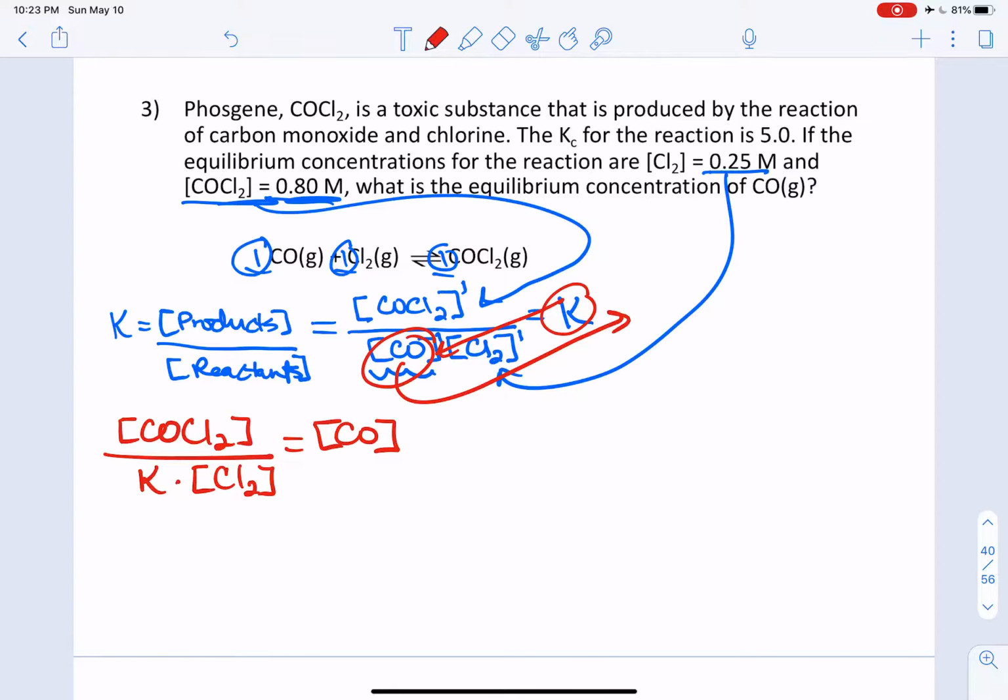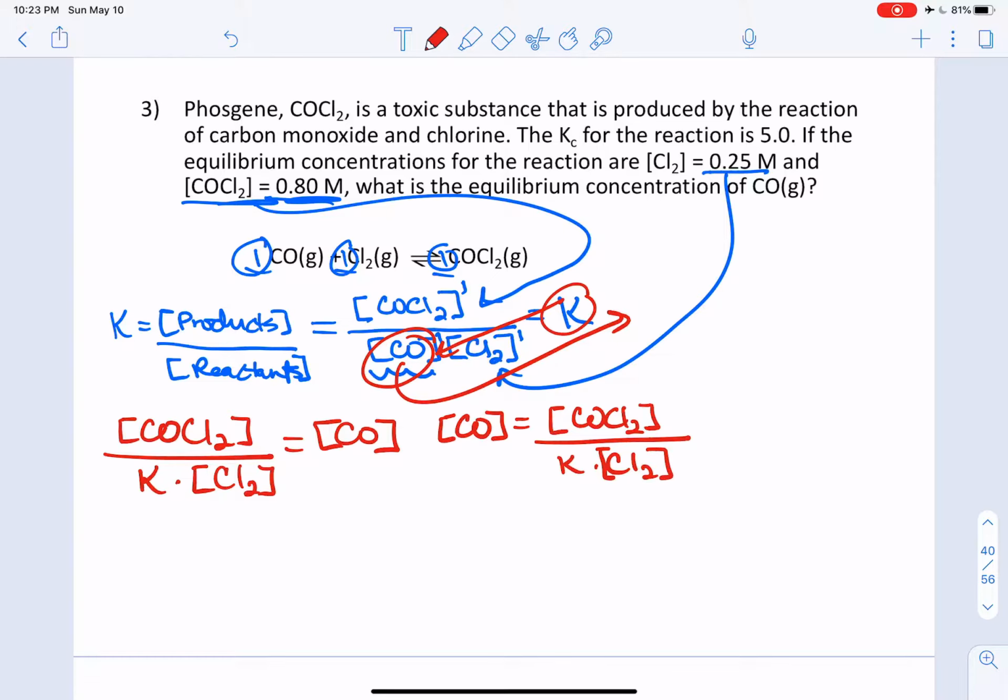Now, if you want to do that the old algebraic way where you divide both sides by K and multiply both sides by the concentration of CO, be my guest. That's fine to work it like that. And most of us want the variable that we're solving for to be on the left-hand side, so you can just switch that around if you need to. If you don't need to, fine with me. But some people need to do this.